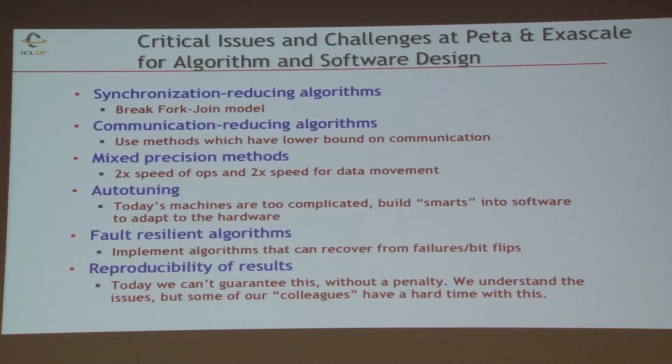So if I run my application today and tomorrow with the same data on the same machine, I may get different ways in which the data is combined, and those differences may lead to round-off error differences, and those round-off errors could be magnified by ill conditioning in the problem or in the algorithm itself. And some people are insisting that this be done. You could do it, of course, but it may require more effort.